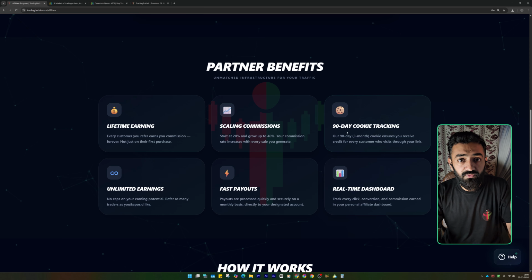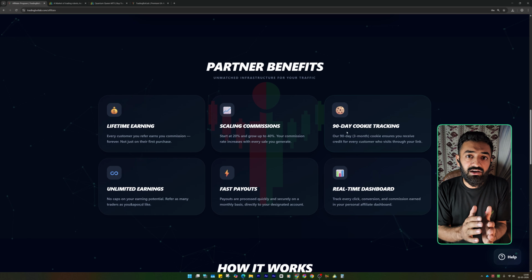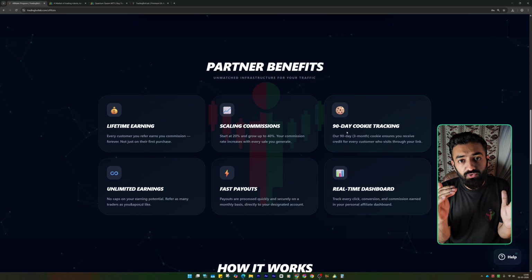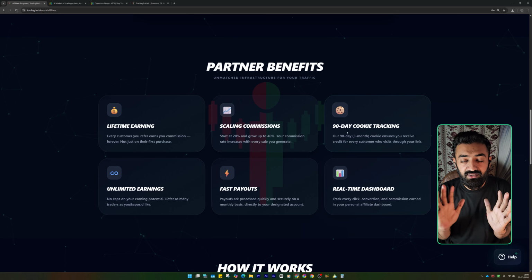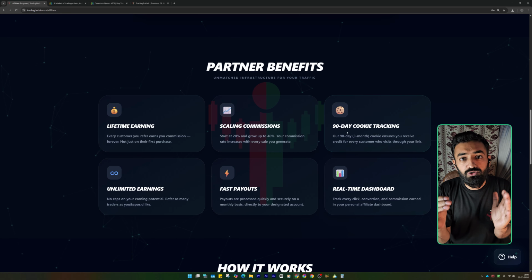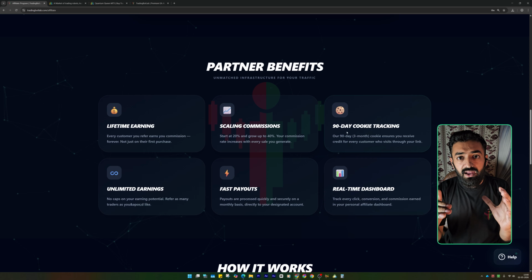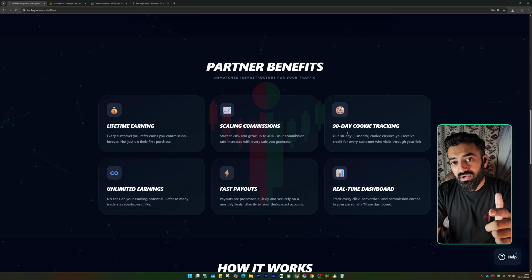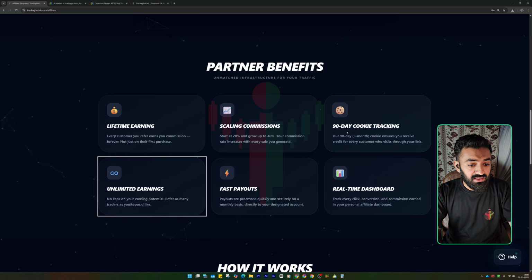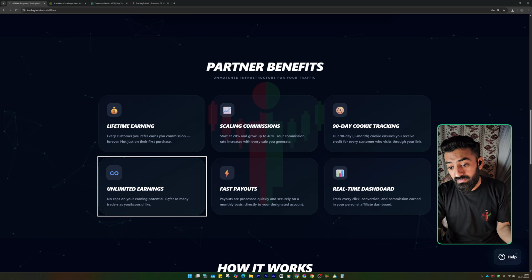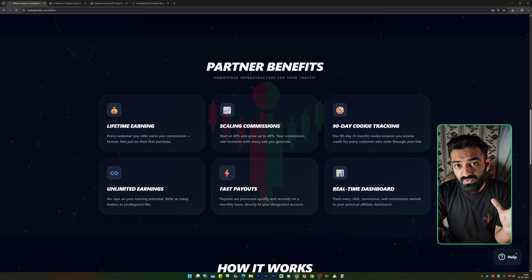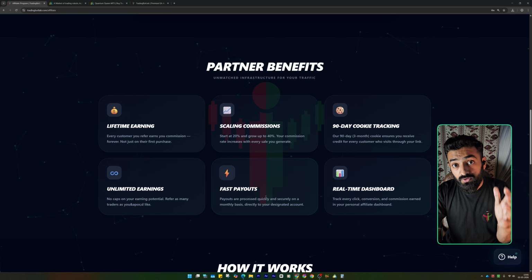For example, if someone clicks today and that user goes back, does not register an account, just clicks on your affiliate link and then goes back, that's it. And after like 2 months or 2.5 months, that user comes back, registers an account, and then makes purchases, that user will be under your affiliate ID, and you will earn commission for that user as well. And the unlimited earning, there is no limit. We don't hold your payment for longer. We just do a few small verifications and then hand over your amount to you.